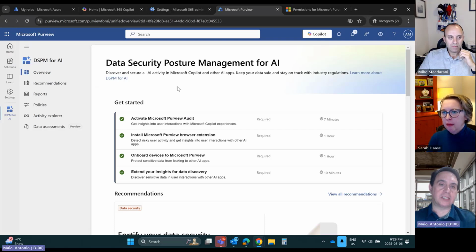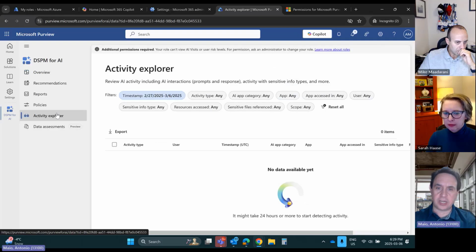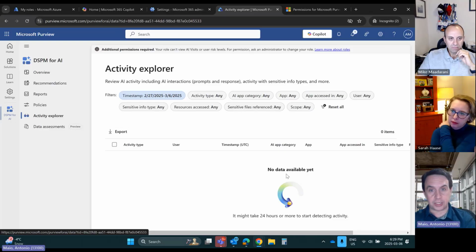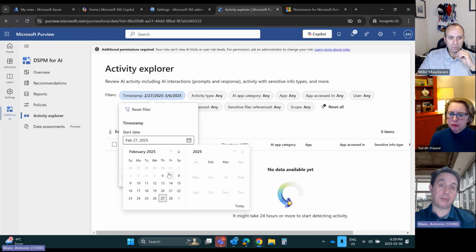That's correct. That's correct. And where that shows up, in here you'll notice we have a link to the Activity Explorer, which is a common tool throughout Purview. And I don't have a ton of data in here. I'm going to get to a point, but here's where you would actually see your AI interactions. So this is the General Activity Explorer. This only goes back 1 month. So I can only go back a month at most, or 30 days, to be honest, at most, in DSPM for AI. So my visibility here is a little bit, let's say, limited.